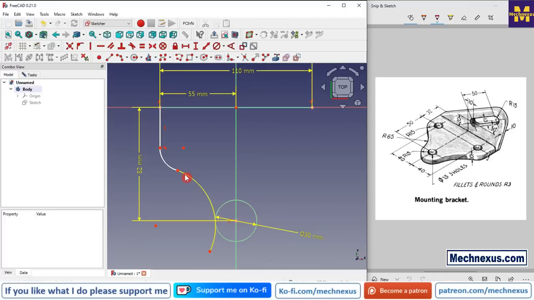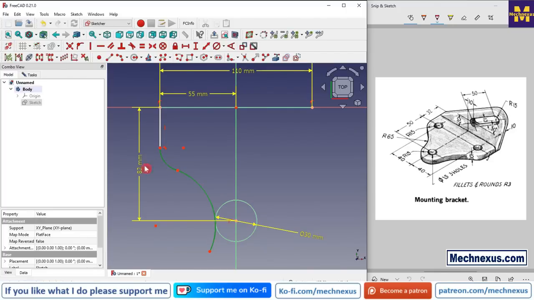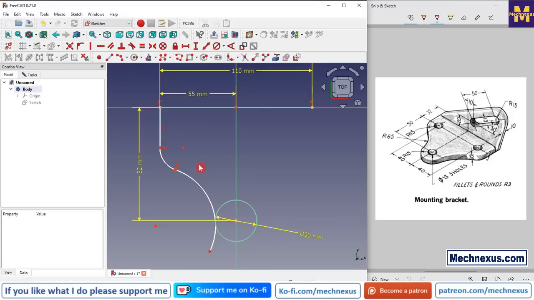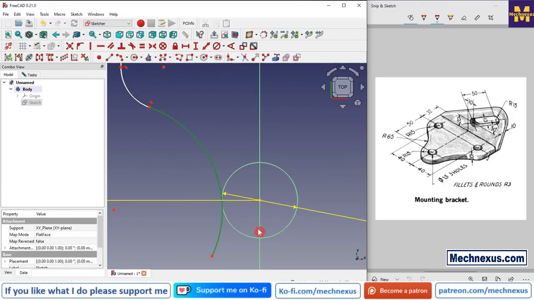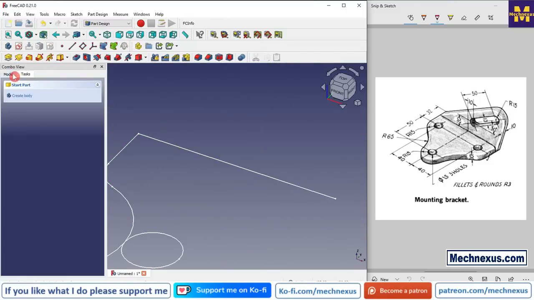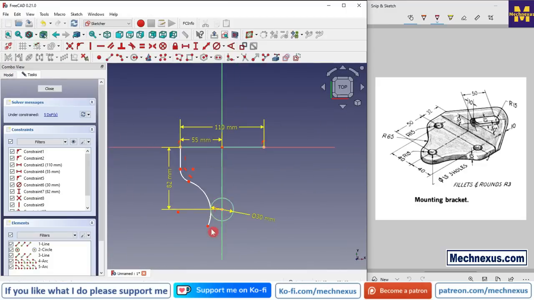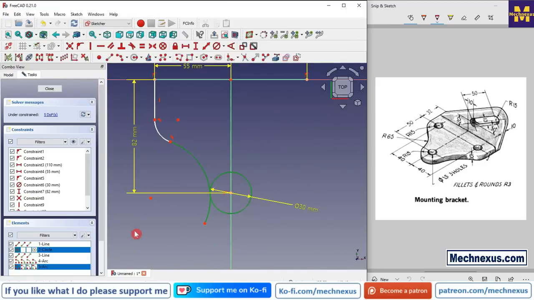Now we will again select this one and this and add the tangent relation. Now we will select this arc and this circle, and add the tangent relation.